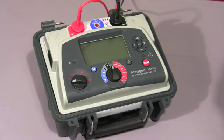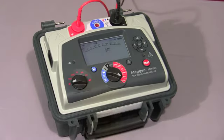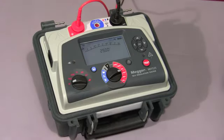Right, now having just looked at all the different diagnostic tests, I'd like to show you some of the other features the product has. Firstly, we'll have a look at the variable voltage range. In this range, the user can set the voltage from 50 volts to 5 kV if it's a 525 or 10,000 volts if it's a 1025. We have a number of preset voltages: 5 kV, 2.5 kV, 1 kV, 500 volts and 250 volts.